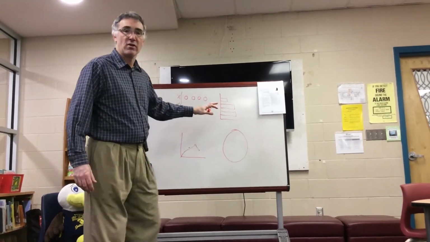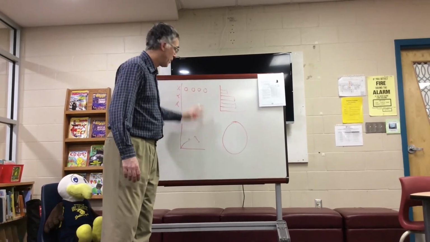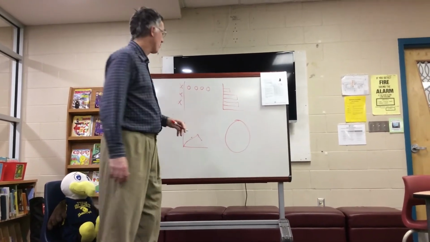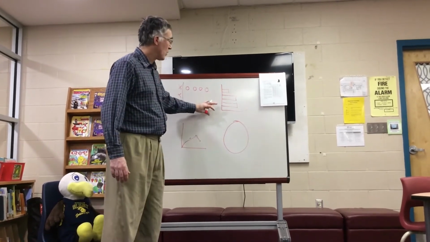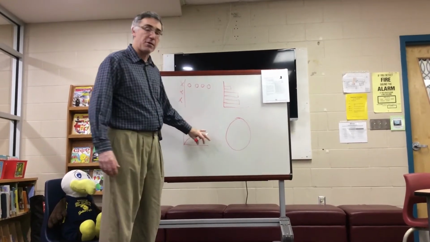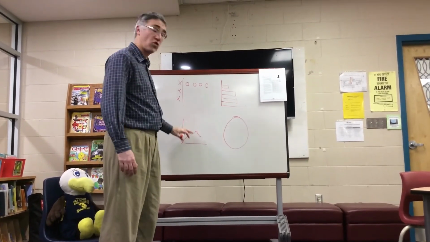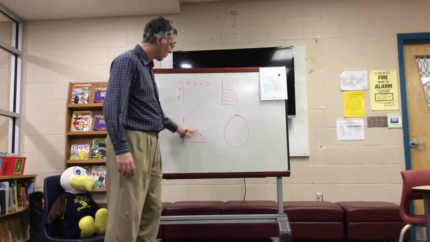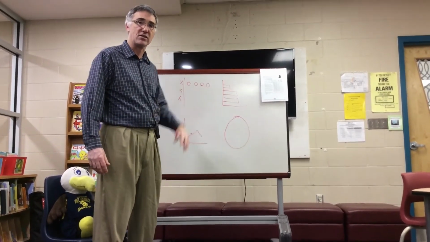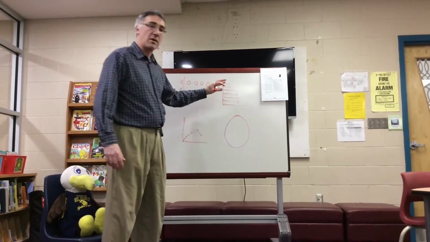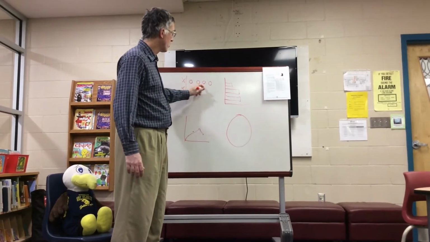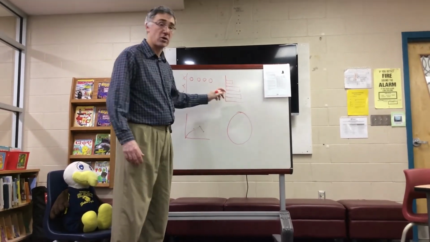What you will see though is if you ask them why they picked this particular graph, that question becomes a little more problematic. And what we need to understand is each one deals with different sets of data. If the purpose of our graph is to understand trends and patterns, that's where we're going to use our broken line graph. We want to see if it's increasing, decreasing, remaining the same. If we want to do a comparison of data though, where one versus the other, that's where we're going to use our pictograph versus our bar graph.